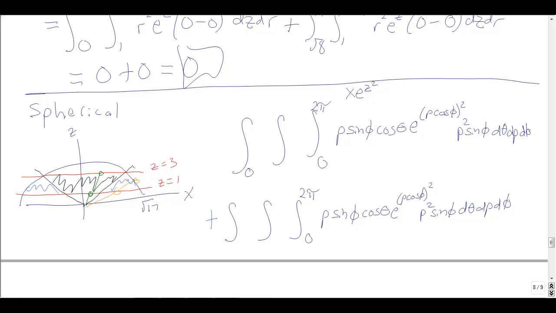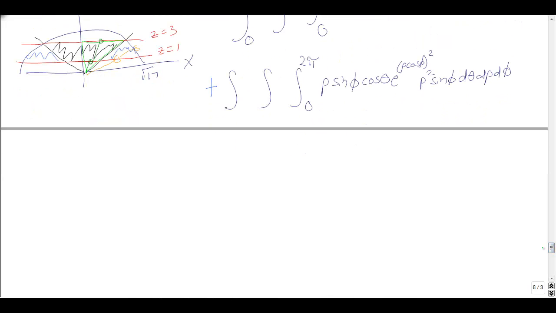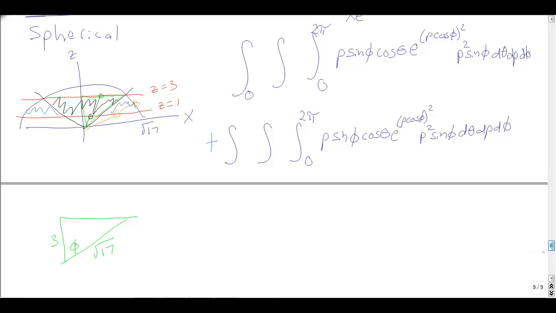What you could do is draw a triangle. So let's see here. Try to do this in a bright green. I have a triangle right here. So with that triangle, there's my phi. This top, well, I'm at z equals 3, so that leg is 3. And the hypotenuse is part of that sphere of radius square root of 17. So that's square root of 17. And so what I'm going to get here is that top is inverse cosine of 3 over square root of 17. So kind of an ugly bound, but it's cosine inverse 3 over square root 17.